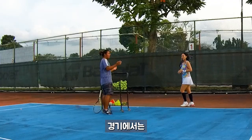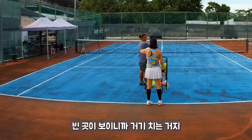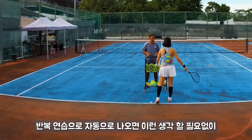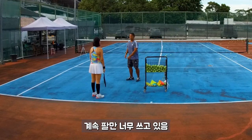Five. Yeah, so in the match, normally you just need to think about this question, because you already know where you want to play. Where got hole and hit where. But the point is, I want to impact the ball from where, then how my wrist works, then how my body works. Until you get used to it, you don't need to think about this, then you just need to plan. Using too much of your arms, it's like that.